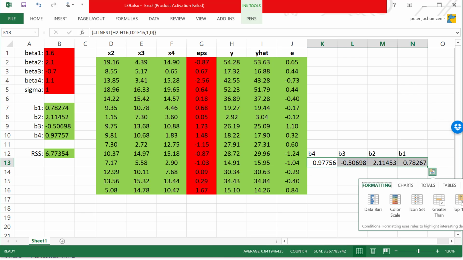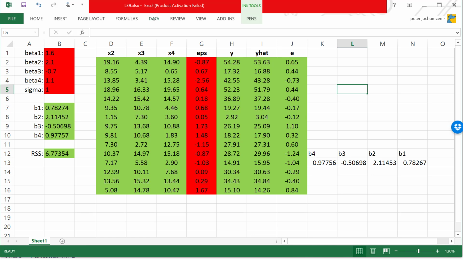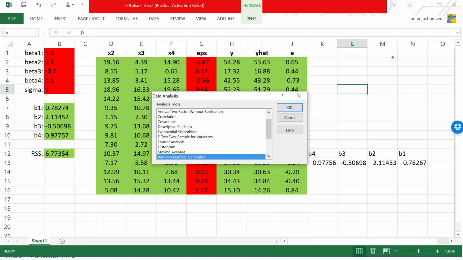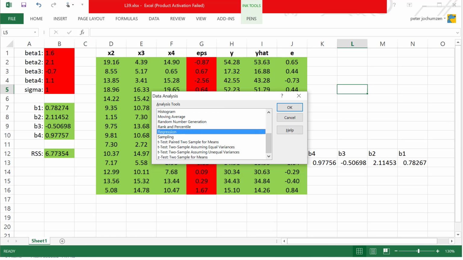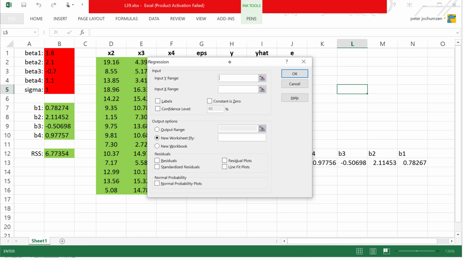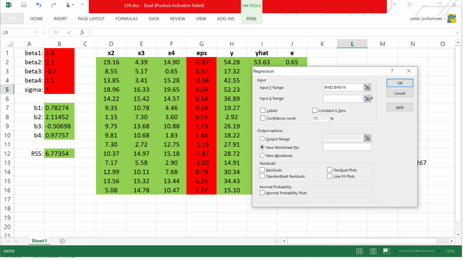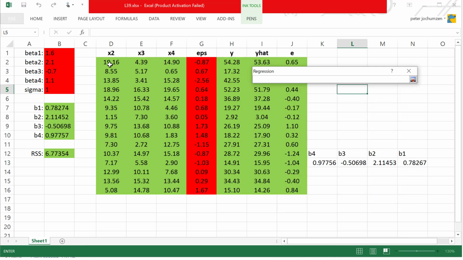If you want a prettier printout from Excel, you can go to Data, Data Analysis, do the regression like this. Okay. Do the input Y, that's this thing. Do the input X, that's this thing.